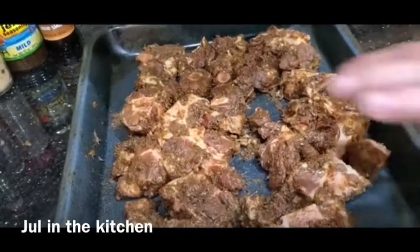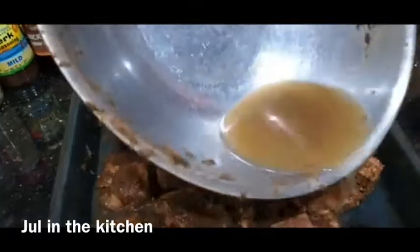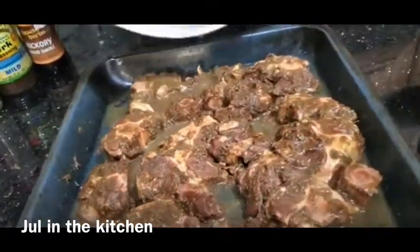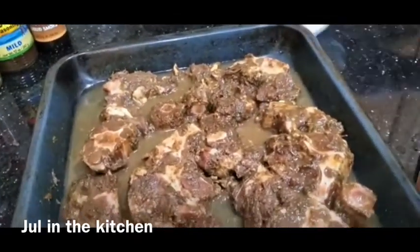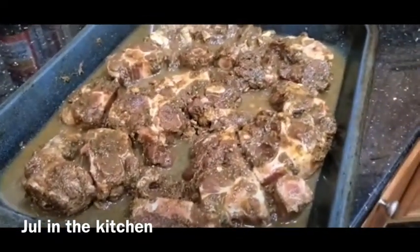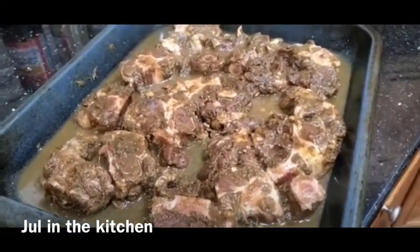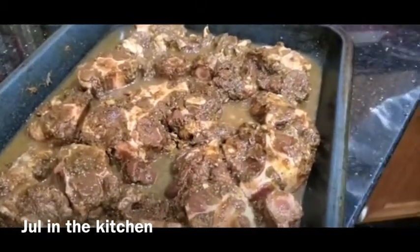So here, I'm just gonna add some water in here, because it's gonna take a while to cook. Because you know, as usual, oxtail takes a while. So I'm gonna put this in the oven. I'm gonna cover it with foil. And I'm covering it up.